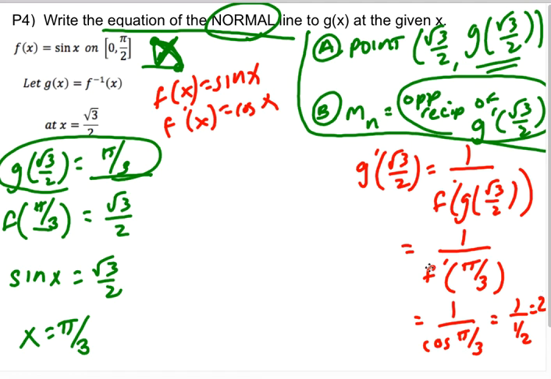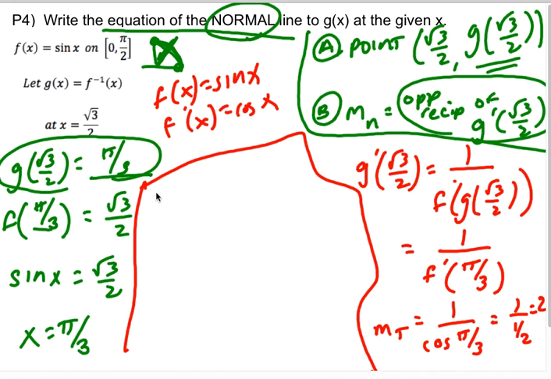So once I realize that 2 is my tangent slope, right? So this is my tangent slope. I don't want the tangent slope. I want the normal slope, right? Because it said normal line. So I recognize that my normal slope must be negative 1/2, right? Because it's the opposite reciprocal of this 2 that we have right here.